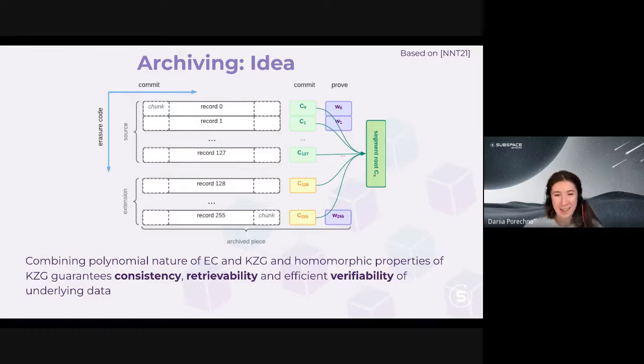So after we have gotten all the erasure coded data, source commitments, and erasure coded commitments, we take all of those commitments and we commit to them again, just so we tie all of these records together in one single entity, which is the archived segment, the product of our archiving process. And once we have committed to the commitments, basically building another layer, we save the segment root.